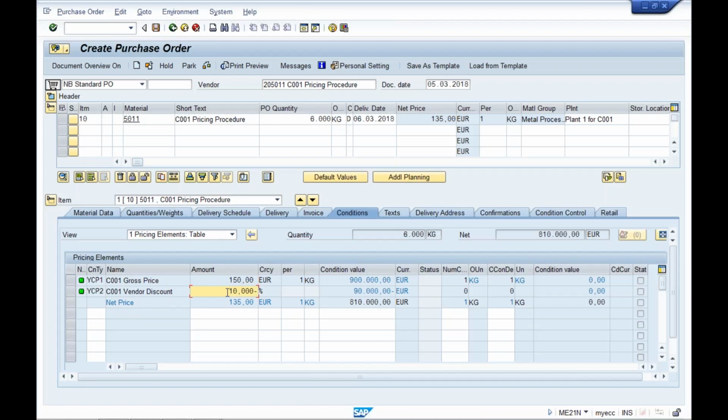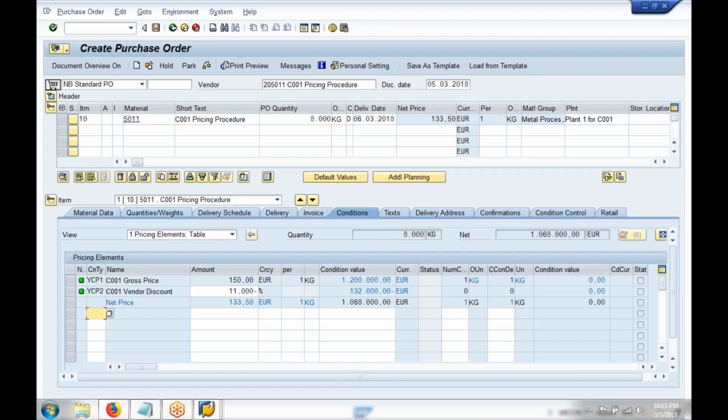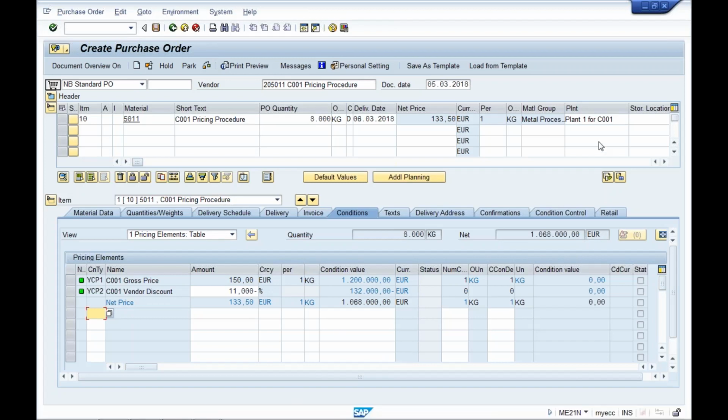So if I want, I can talk to the vendor, say that I'm ordering 8,000 kg and I'm expecting a little bit more discount, then I can get a little bit more. I can manually add it here and get a slightly higher discount. So that's between the company code and the vendor to negotiate. It happens.